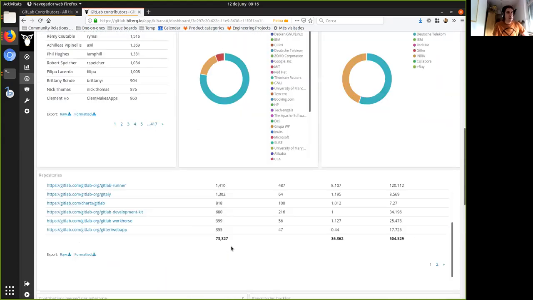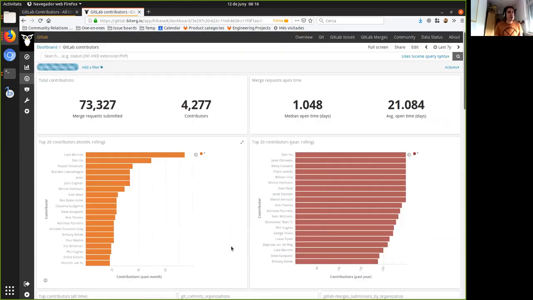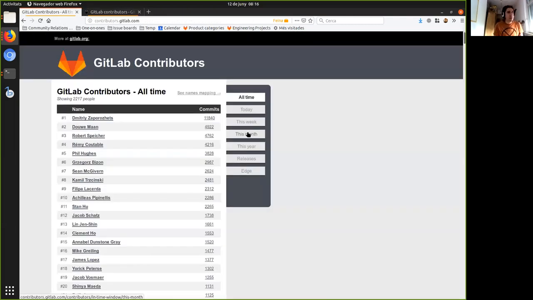But to me, the crux of the question would be, as it seems there is consensus on the issue, I would advocate for just doing the redirect to the dashboard. And then I was originally thinking of sunsetting the GitLab contributors site, but I'm thinking, and I'd like to hear what you think, perhaps we should move it to an archive instance so that it doesn't disappear. That would be my questions. A, if everyone agrees that we should go ahead and just do the redirect, and then what we do with the actual site.